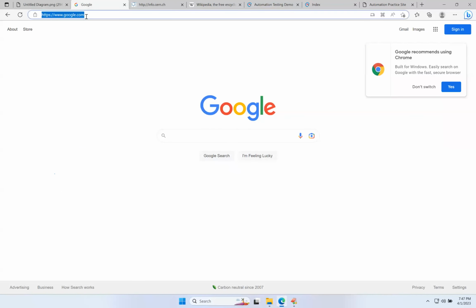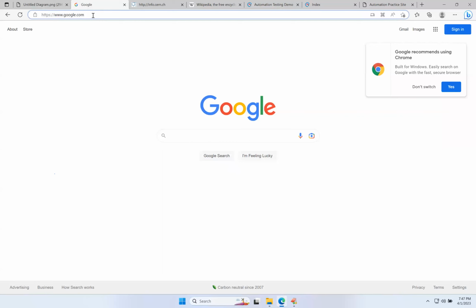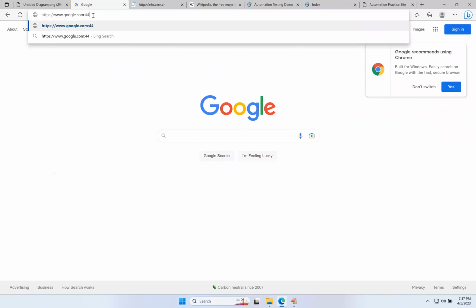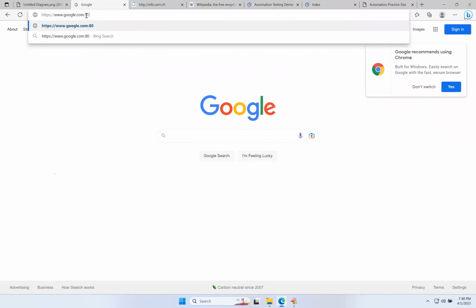Where will it be? You go here after your domain, google.com:port. What is that? 443. You see that it is going to the same website and changing again to google.com. But is it really working or not? We'll try giving :80. 80 is for the HTTP protocol, not for HTTPS.